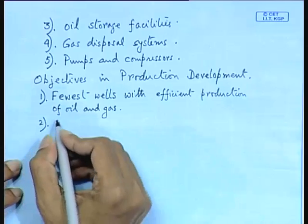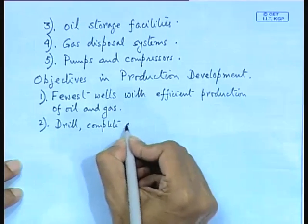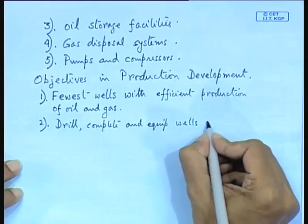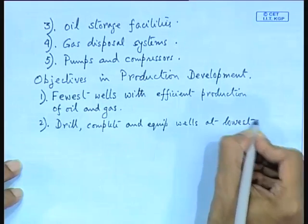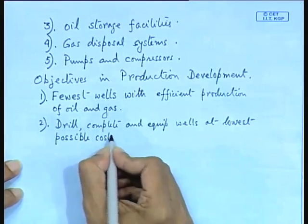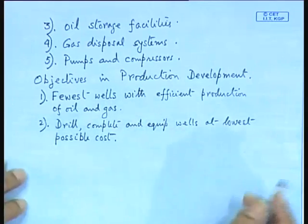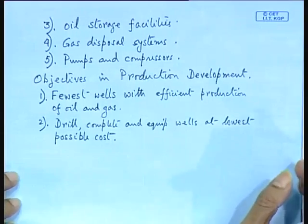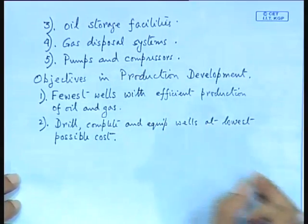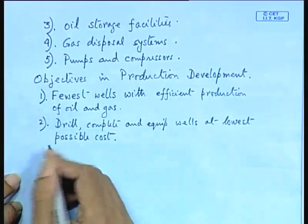Now number two is drill, complete and equip wells at lowest possible cost. Now what is done, because there is a time factor, you are drilling say a number of wells from the same platform. So obviously it will take a number of months, isn't it, to complete the drilling process. So the client is not ready to wait for such a long time. So there is simultaneous production of oil also taking place from the platform. So you drill, complete and equip wells at lowest possible cost, and this has to be done simultaneously.